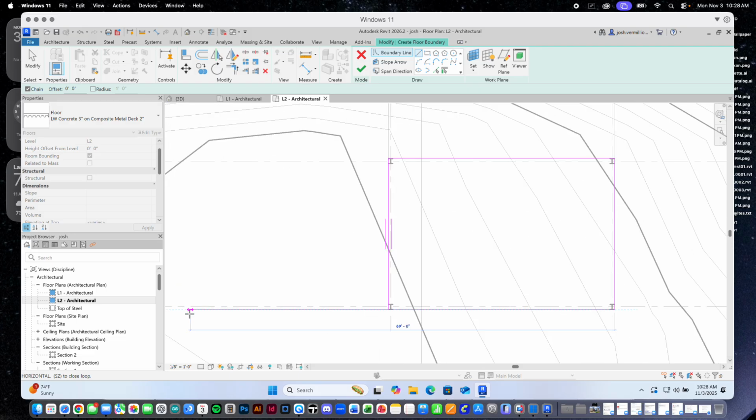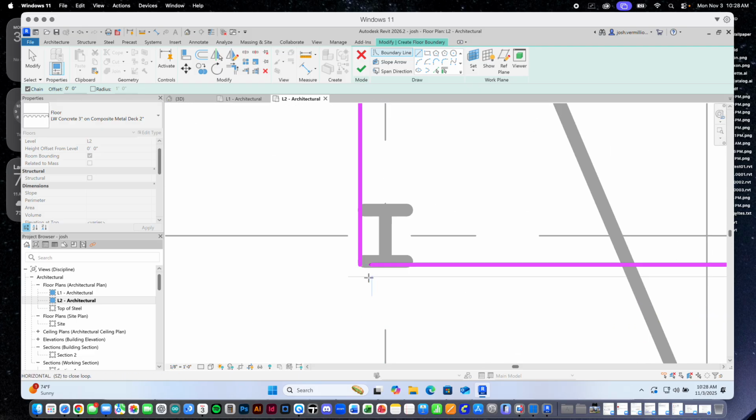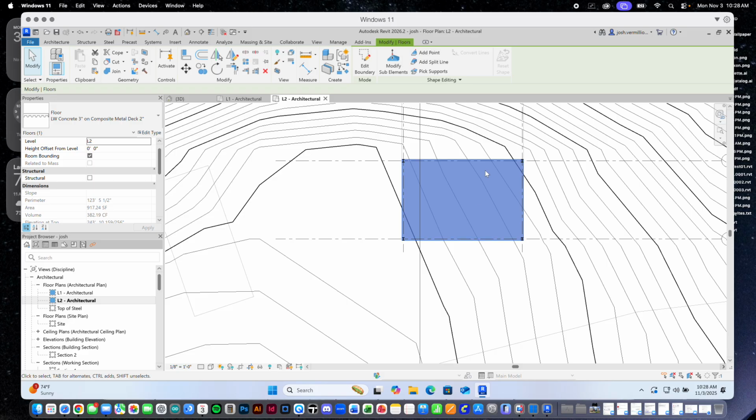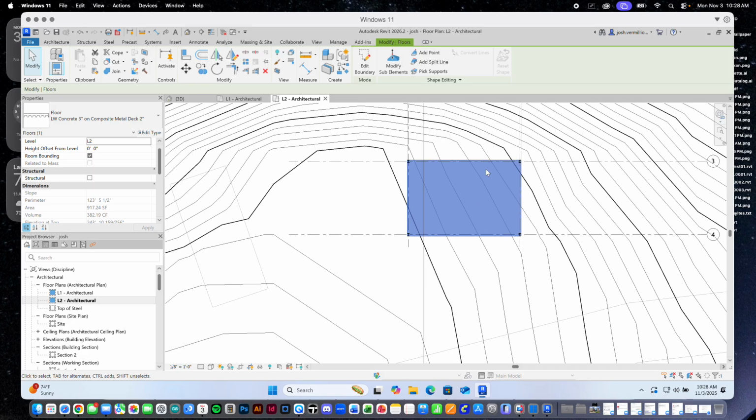And at long last, all the way back at where I started. Click, hit the green checkbox. Now I have my own slab, right? So just putting in those floors, relatively easy, relatively straightforward, especially compared to adding all these beams and having to sort of adjust them and fine-tune things.